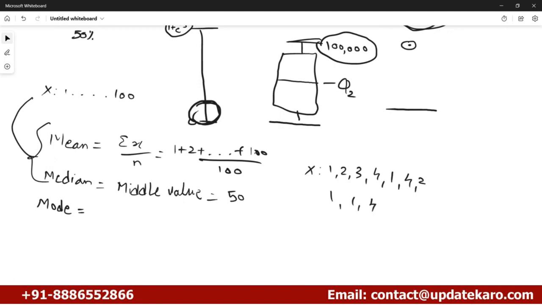So here you will find that the highest number of times one value is repeated in my data set, if you see, right? So that is nothing but my mode, the maximum number of times any particular value is repeated. Maximum repeated value in my data set.